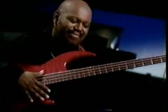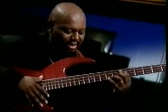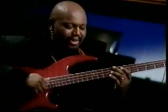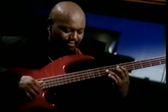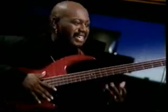Are you incorporating other fingers in there besides your index finger when you do that, or is it all thumb and index finger at that point? Oh, no. At that point, it's basically all the fingers, but for this particular technique, I'm starting off with the thumb, then the index finger, and then the second finger from that. So I'm just going like this. And that's what I'm doing.